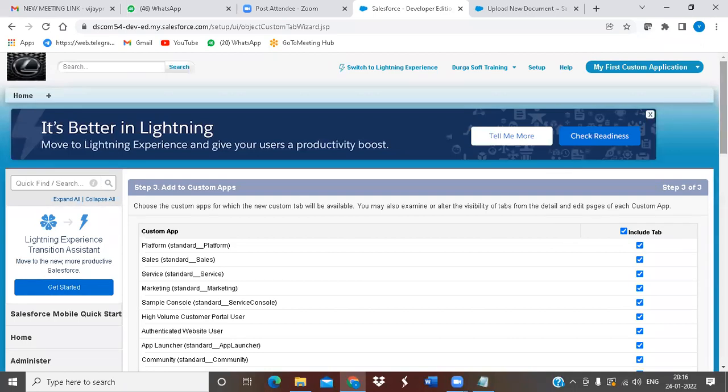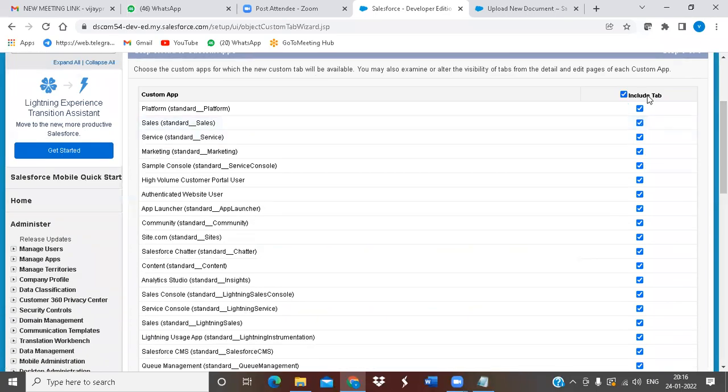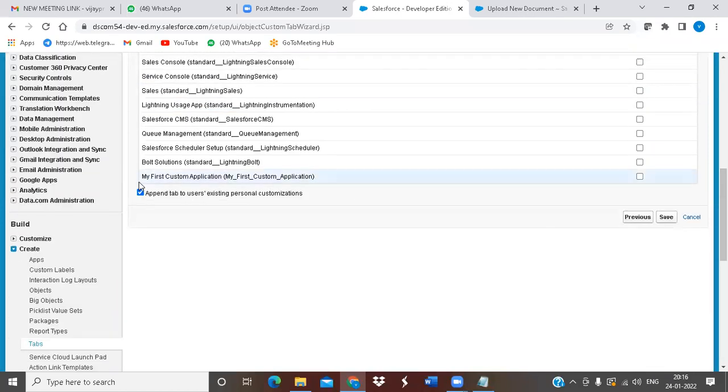Now tell me, all of you, where do I want to place this tab, in which application? My first custom application. Uncheck the others and go down. This is the application we just created. In this application, I want to place this tab.